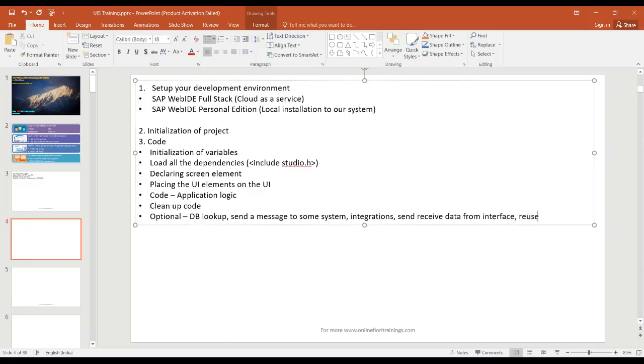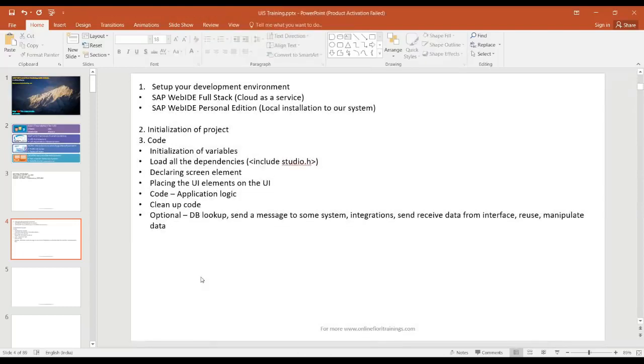You will reuse some piece of code, reuse some libraries, reuse some functions, declare your variables, manipulate the data. So all these things you will be doing. That's the typical flow of any program which you write. In any programming language you take, it's a generic way of doing it.